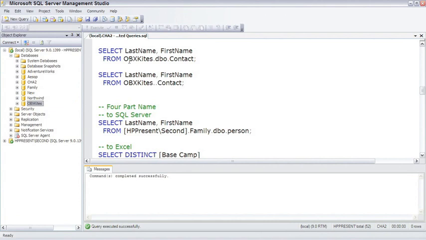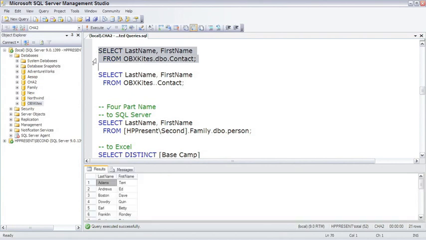So if we want to reference another database on the same machine, using the fully qualified or four-part name, remember the four-part name is server.database.schema.object, we can just say select columns from the other database.schema.object using a three-part name. And you can then reference data in other databases on the server without having to worry about all the security context, because the server knows who you are anyways. And if the schema is DBO, database owner, you can leave that out and just use database.table name.